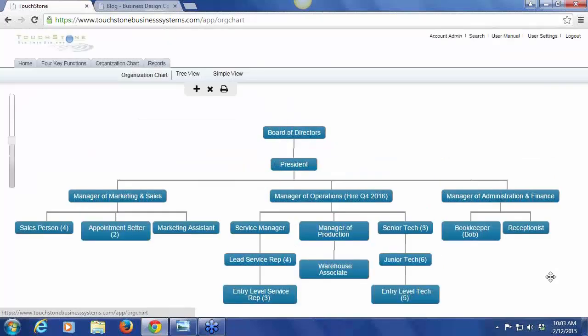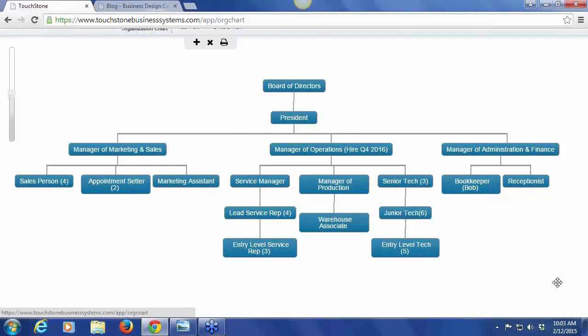The organization chart is different from the 4 functions in that we're talking about people here. On the 4 functions list, we're thinking of subject areas, so categories of work, not necessarily who's doing what, just what the work is. Here, we're now focusing on positions or people. So this is an organization chart with a pretty typical structure. It's got levels or layers, which are the different departments and the different levels within those departments.